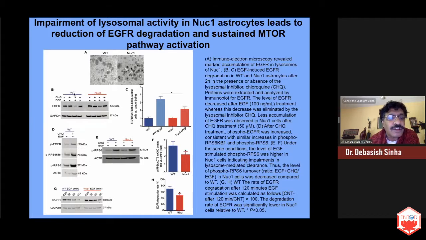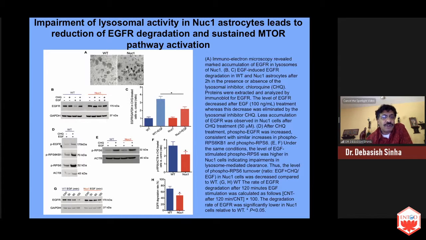So in the wild type, if we treat with EGF for about 1 hour, you can see that within an hour, EGFR goes down. It has already gone, and because the lysosomal function is okay, it degrades. But if you block the lysosomes by treating with CHQ and even treat with EGF, you can see it still accumulates, meaning that yes, lysosome itself can be a problem. And as I said, in Nucleolus, lysosome is a problem. So even if you treat with EGF, there is nothing much that can be done because it has abnormal lysosomes already there.